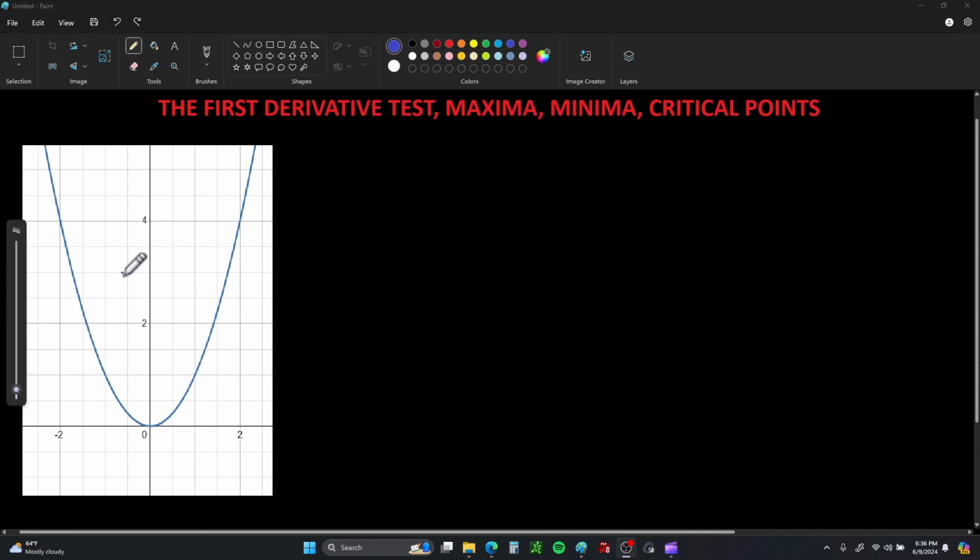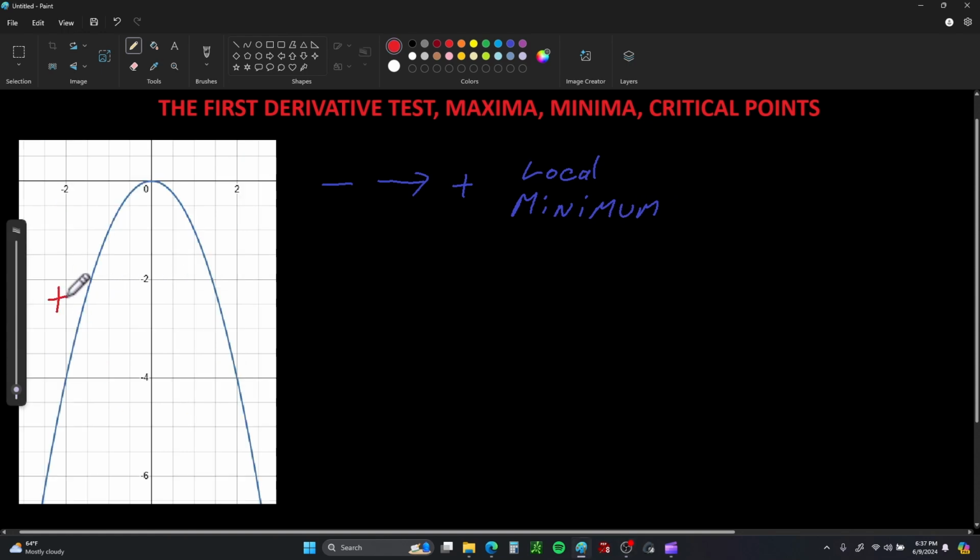Now, one thing to note here is if I have a negative slope, then the critical point, and then a positive slope, a negative which becomes a positive, tells me that I have a local minimum. And if I have a rising slope, then my critical point and then a negative, the positive then going negative tells me I have a local maximum.